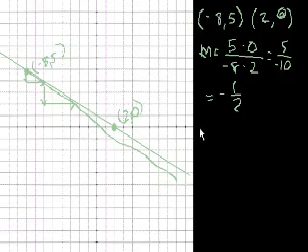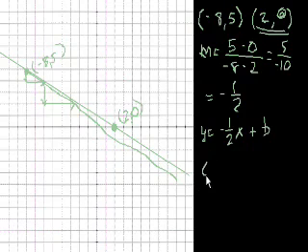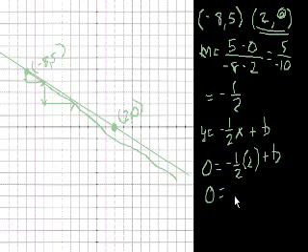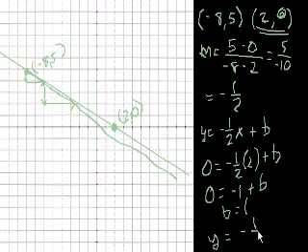So that was fast. We know that the equation of the line so far is y equals minus 1/2 x plus b. Now we just solve for b. Let's substitute some numbers in here. Let's use this one. This is interesting, 2 comma 0. So y is 0 equals minus 1/2 times 2 plus b. Well, 0 is equal to minus 1 plus b, and we get b equals 1. So this was a pretty easy problem. So now we get y equals minus 1/2 x plus 1.